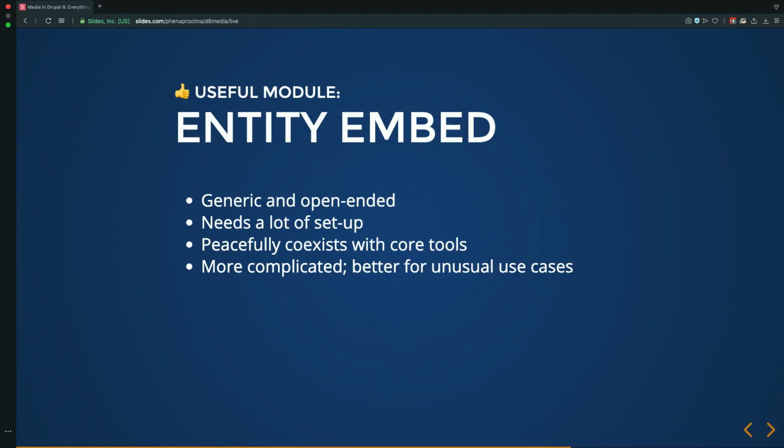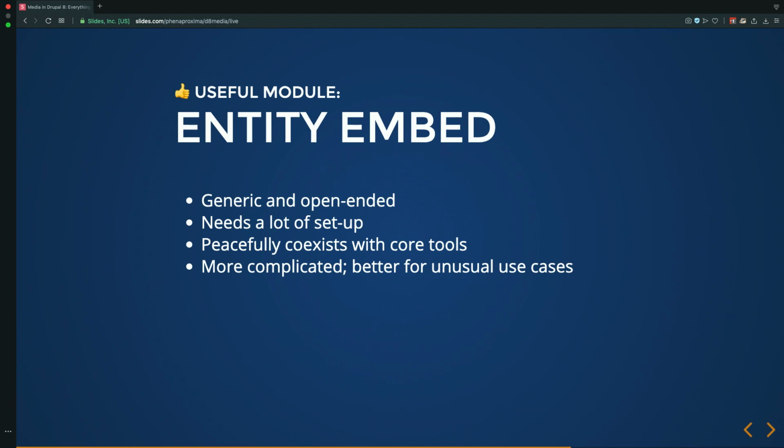The other useful module, which has a lot of the same points as Entity Browser, is Entity Embed. See, there's a jargon problem. This one is responsible for embedding entities inside a WYSIWYG text editor. And like Entity Browser, it is open-ended, it is more complicated, and it needs a lot more setup because it was built to be generic.